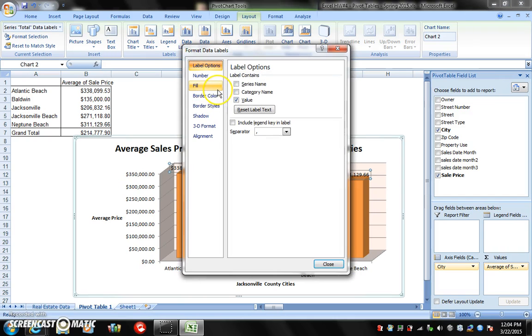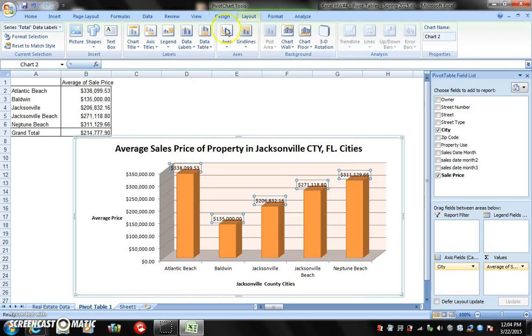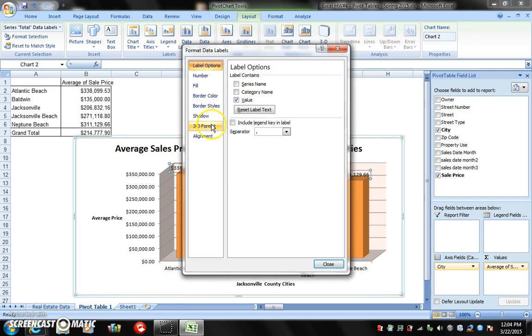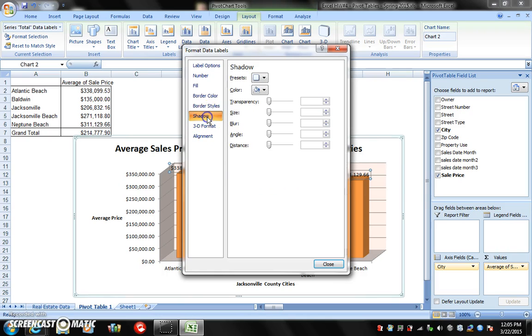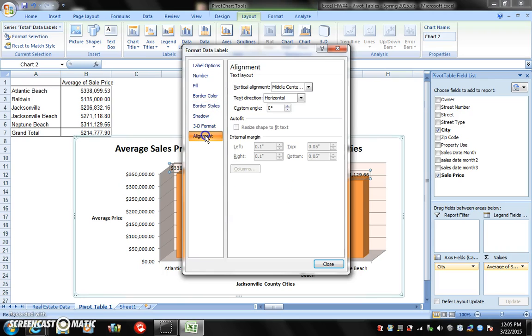Let's go to more data label options, styles, fill, solid line, 3D format, alignment.